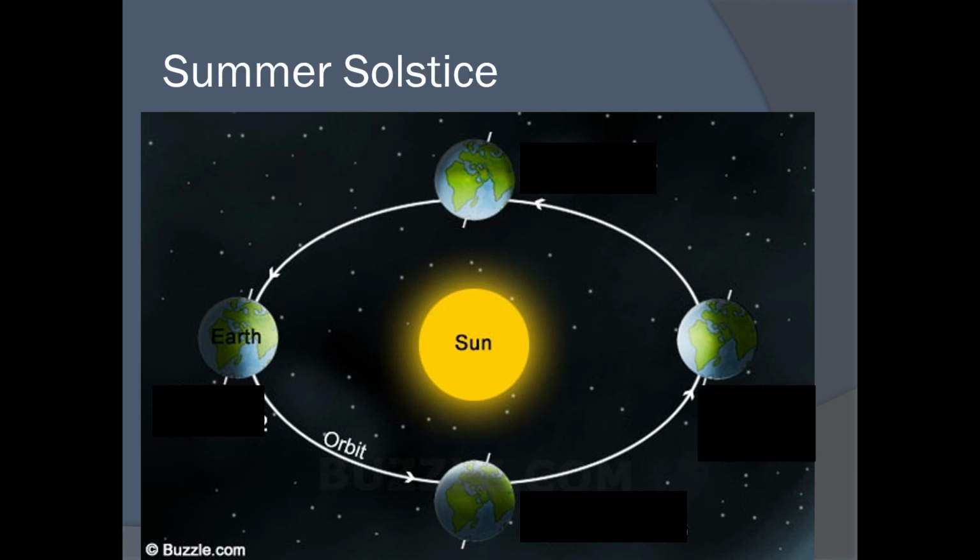We're going to look at the summer solstice next. Which one, on the left, right, or bottom, is going to be the summer solstice? Think about the summer solstice needing the northern hemisphere to be tilted towards the sun. That would be, bingo, the one on the left. That would be our summer solstice, okay? You're going to see the sun's rays are hitting it straight on, and the southern hemisphere is not getting as direct of rays.